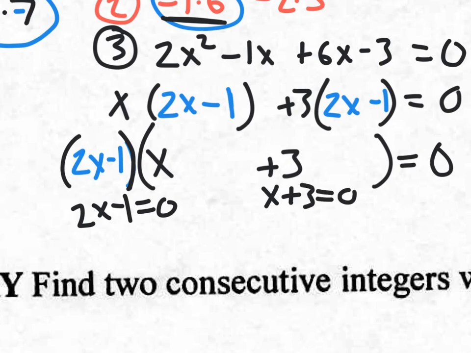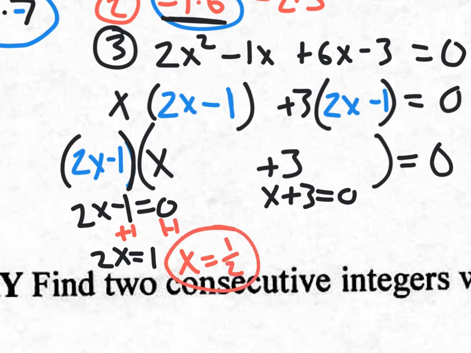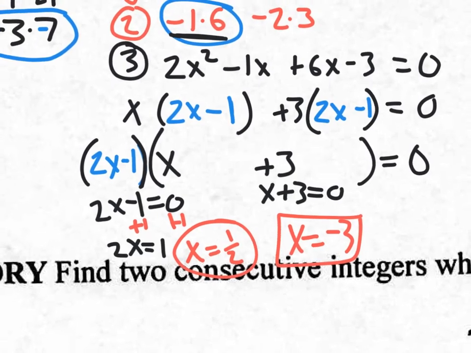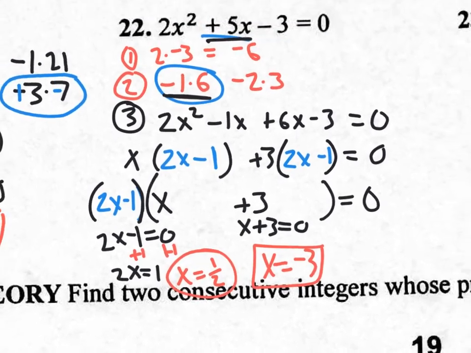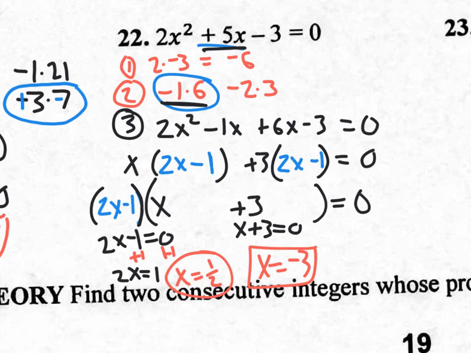So my left side equation, 2x minus 1 equals 0. If I add 1 to both sides, I'll have 2x equals 1, which means that my final answer is x equals, I'd have to divide by 2 to get my final answer, 1/2. I'm explaining this very fast, I apologize. The other answer is simply going to be x equals negative 3. So those are both your answers right there. And like I said, there's only a couple of them that pop out on the homework. There's only going to be a couple of them that pop out on the next test that we have.